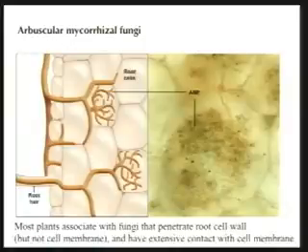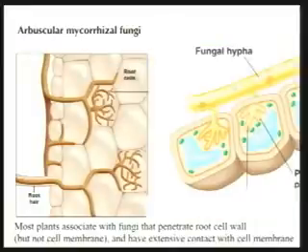And on the right, you can see that those darker staining areas are those arbuscules, those extensively branching fungal hyphae in association with the cell membrane of the plant root cell. And the cartoon on the right there, that I showed earlier, is trying to make that same point. You can see the dense branching of the hypha there on the cell membrane. You can see it's penetrated the cell wall of the root cell.